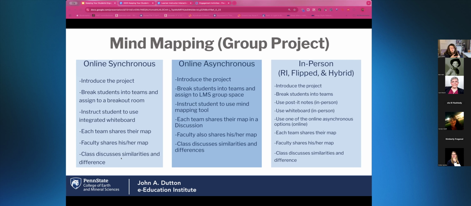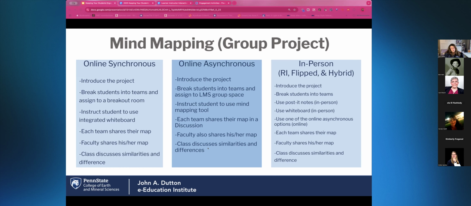The online asynchronous part of this utilizes discussion groups. Each group would create their mapping tool and post it into a discussion. The faculty member would do the same thing, share their map into the discussion.